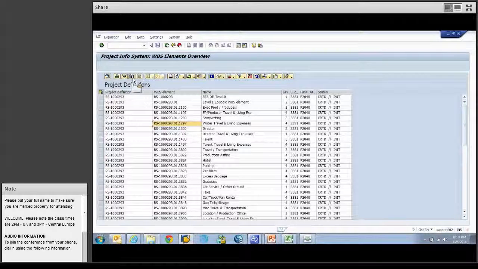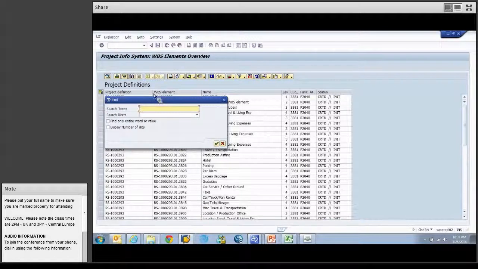Then you'll hit display number of hits so you know how many codes actually have that word. Make sure you put the asterisks, these stars, before and after the words you're searching so that it will look for everything. And then hit OK. So, over here, it shows me that I have 3 hits that say research. So, it's going to take me there. Every time you hit the check, it's going to take you to each of those codes.